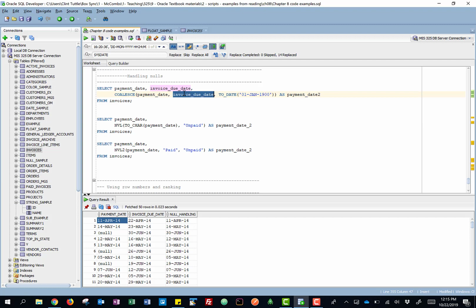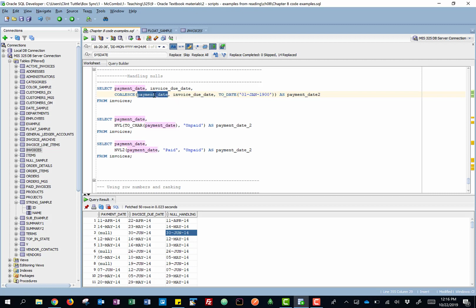It's going to return whatever you tell it to do if this is null. If this is null, it's going to return what to return next if that's null. So let's say if this is null, the invoice date here is June 30th. It's going to return June 30th instead. The third thing here, and you can add in as many expressions as you want, is what happens if this is null and this is null. It will continue to go indefinitely until it returns the value you want.